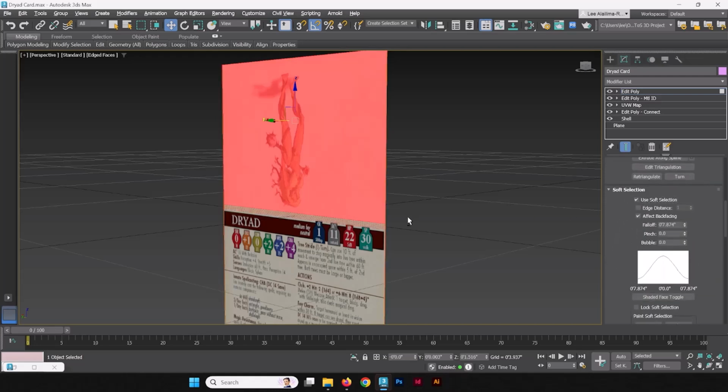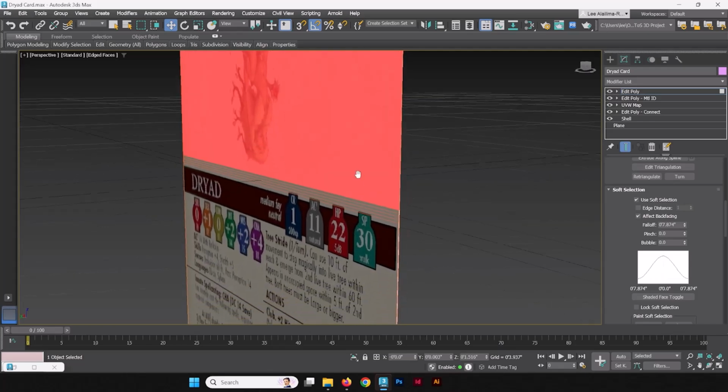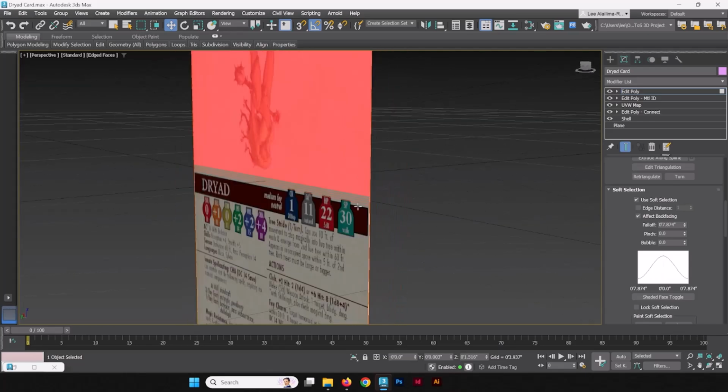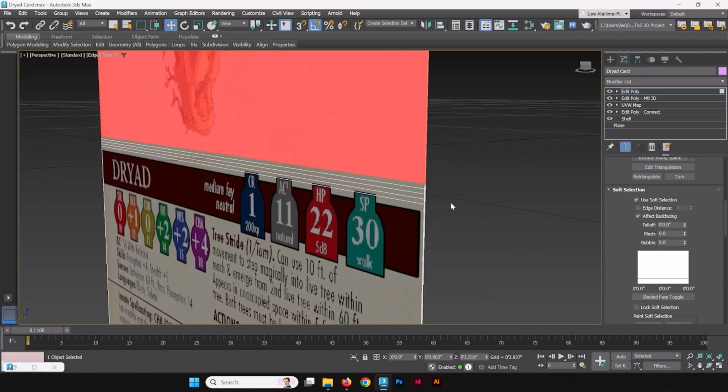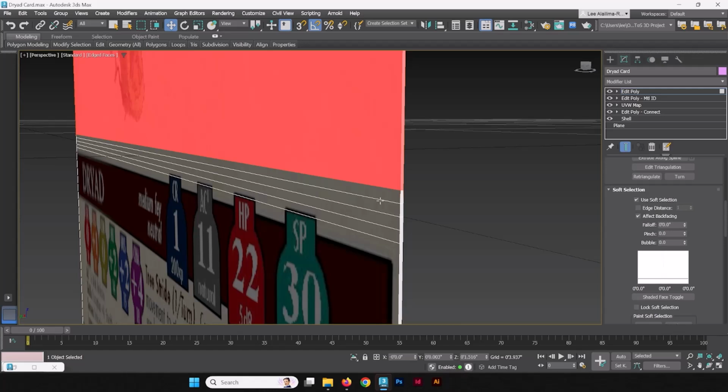Turn that on. And you can't really tell what's happened here. These edges seem to have changed colors, but that's because the fall off, if you think of a gradient of selection, the fall off is really huge. And so it's gone way too far than what we need. We're working with a small object here. So how about we start with zero and let's start moving upwards.